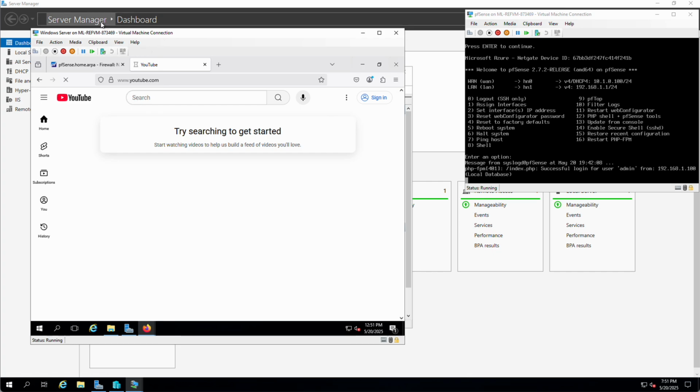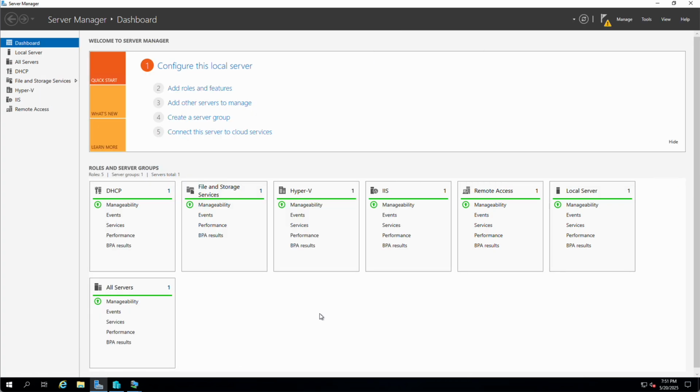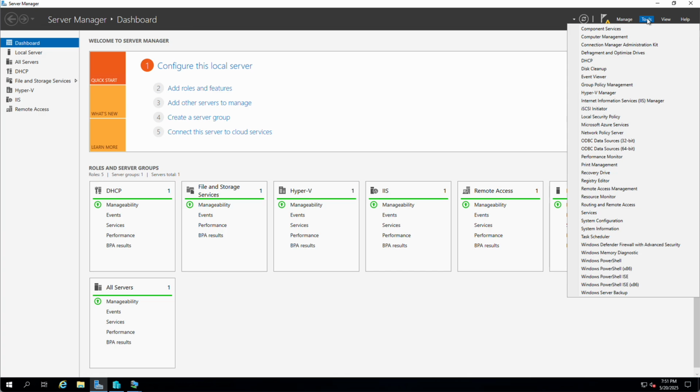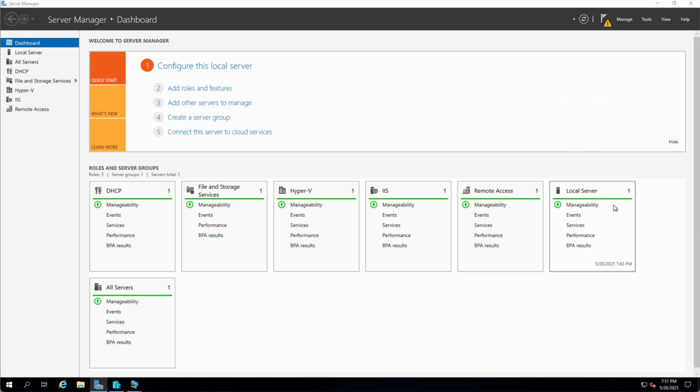All right, we're going to go back. Now I'm leaving that running. I'm switching back to my Azure machine. So I'm actually just clicking back here, clicking here. I'm now back in the Server Manager of my Azure machine. I could also click on this button, click on Server Manager. I go back into my tools, Routing and Remote Access.